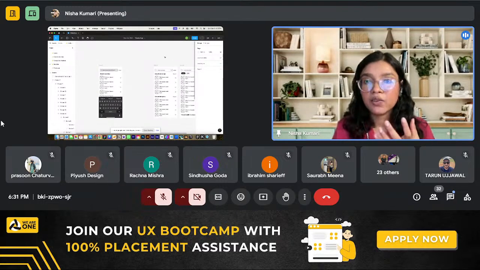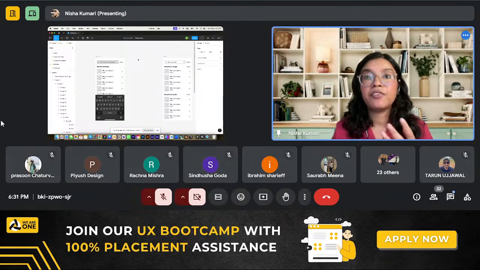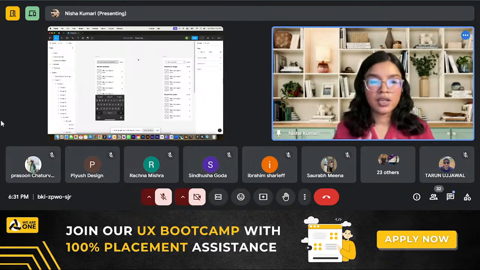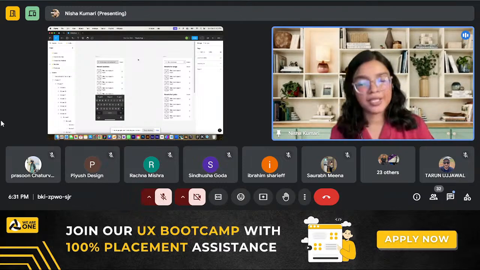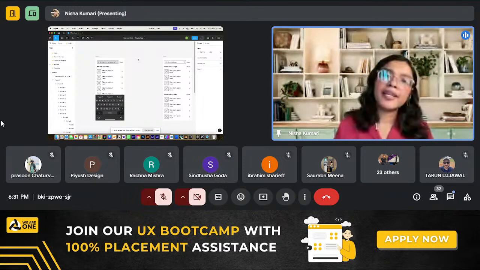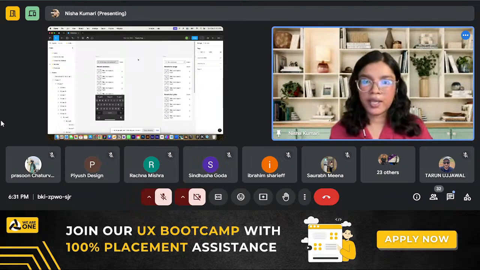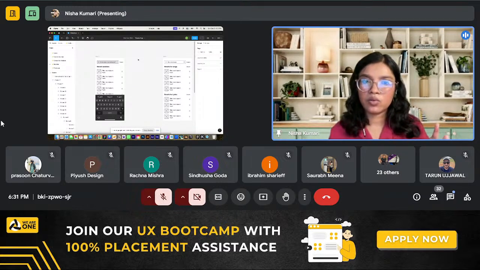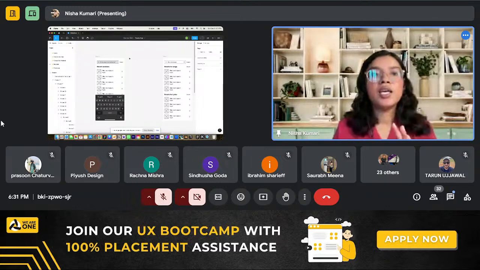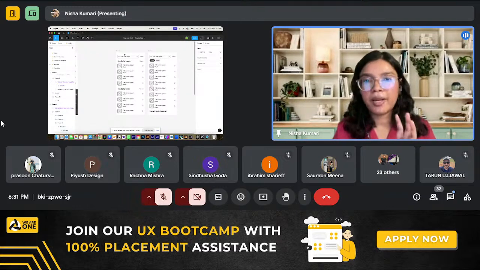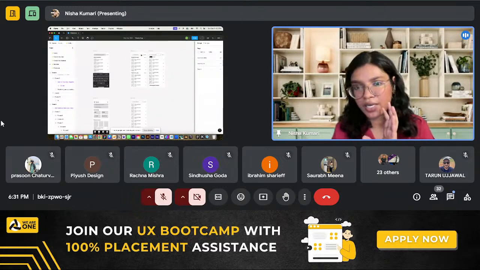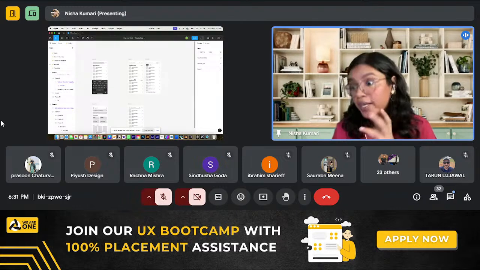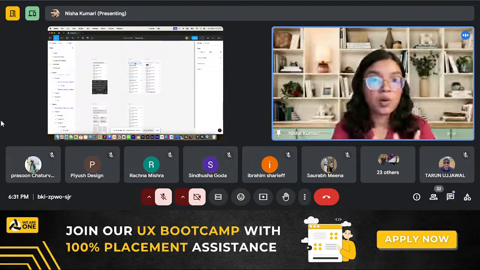The idea here is to not exactly come up with the final solution. The idea here is that we just lay down all our ideas and try to figure out what idea will work best for us. Every idea will have its pros and cons, and we'll segregate all those ideas based on what will work and what will not work for us, right? So here, let's say I've just put in some ideas, like 1, 2. You can tell me if you have any other ideas for the same problem space.